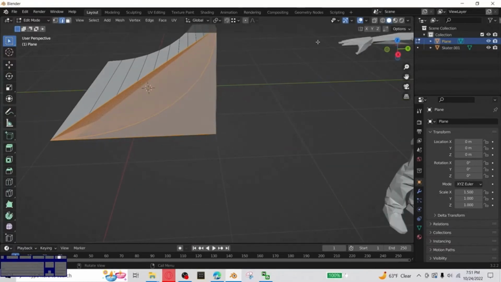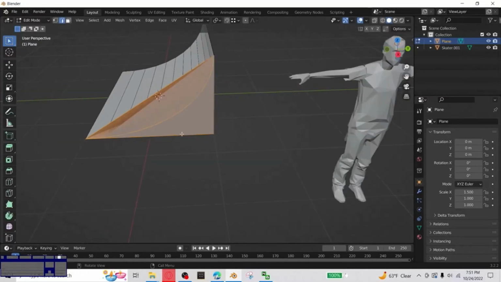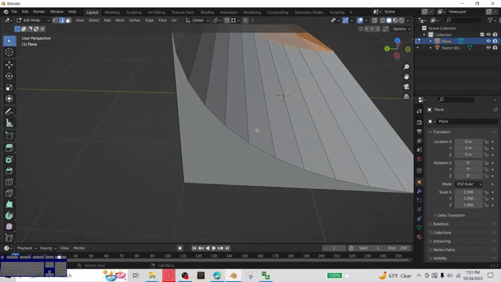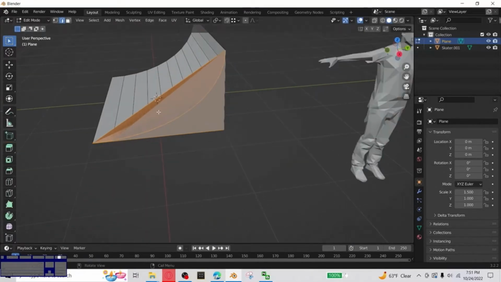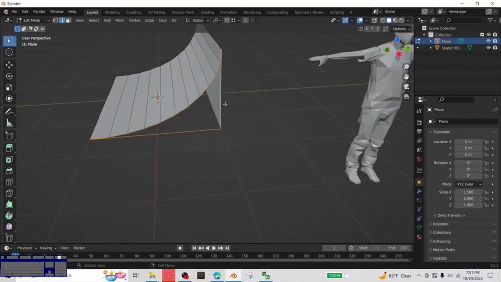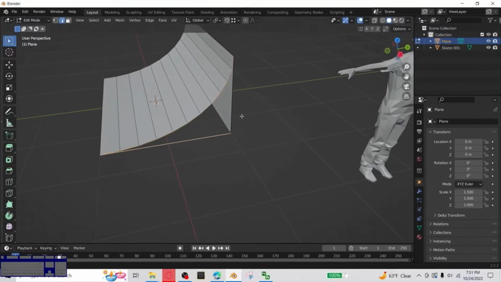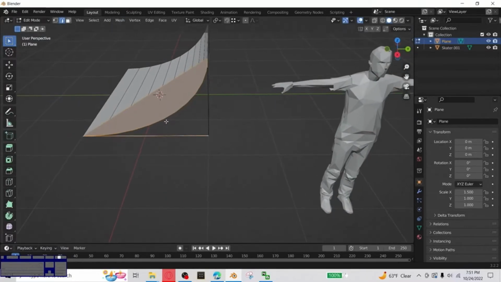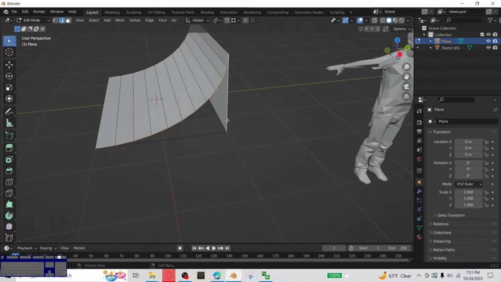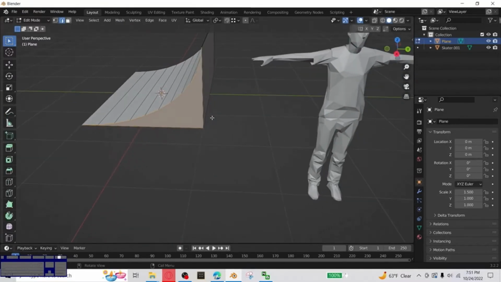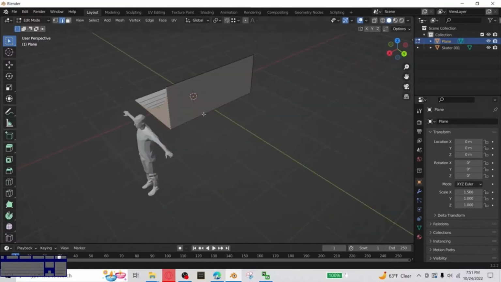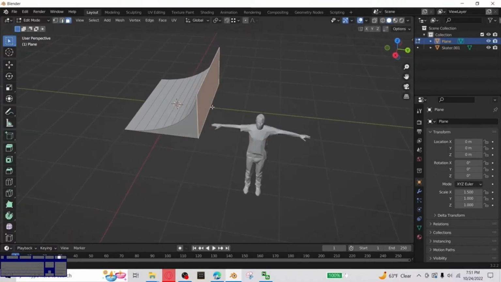Alright, so I'm glad this happened. This has been happening for me a couple times, like all the time. For some reason it didn't happen over here, but if this is the case, then instead of selecting both of these edges here, just select one of them. So we have the ramp selected and then one of the edges selected, and then just press F for face. If that doesn't work, do the other edge. Like that.